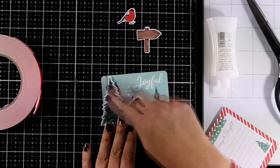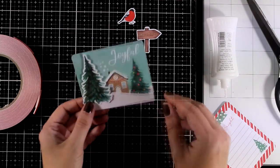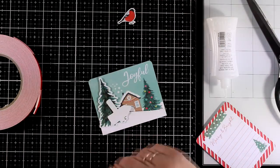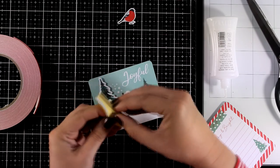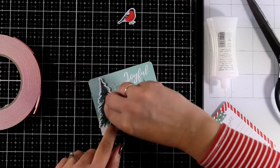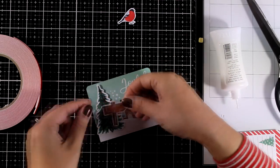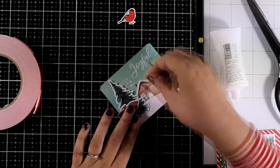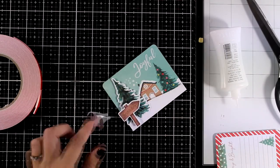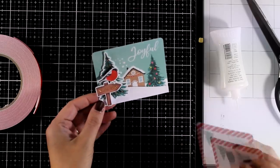Now I'm going to stick one of the die cut trees on top of that. Again, I'm going to pop it with foam tape at the back, and now the house looks even more far behind. And I'm going to embellish this panel even more to make it look more interesting and not as plain as it was. So I grabbed the sign that says North Pole, and the wording is actually foiled on top, and I absolutely love this kind of details. Again, I'm using foam squares, and I'm going to stick that on top of the tree, so this way I have lots and lots of dimension, three different layers there. And on top of the sign, I'm going to pop the bird.